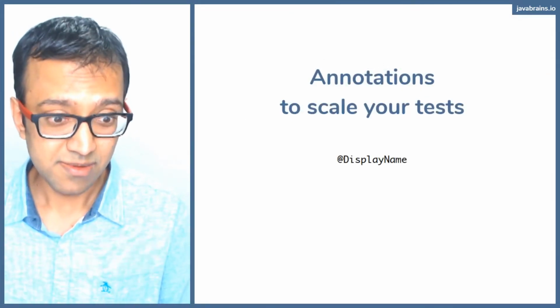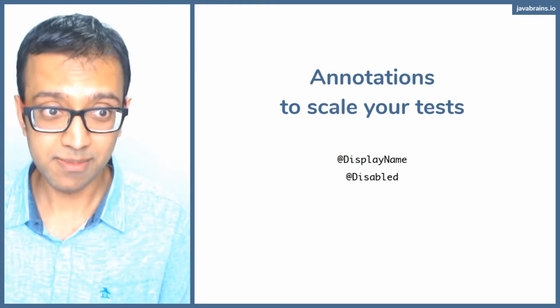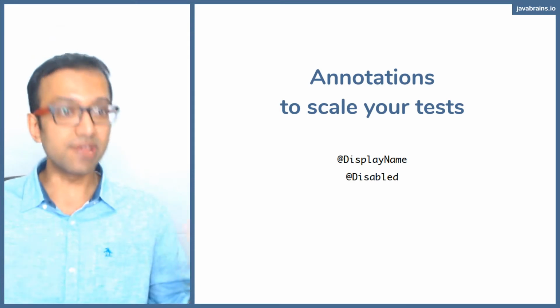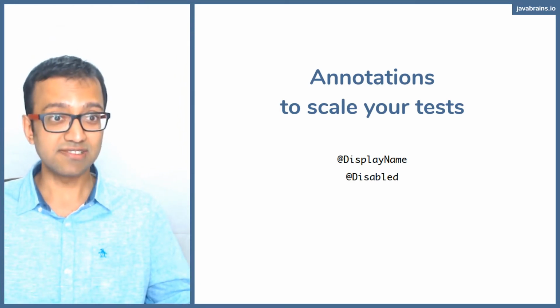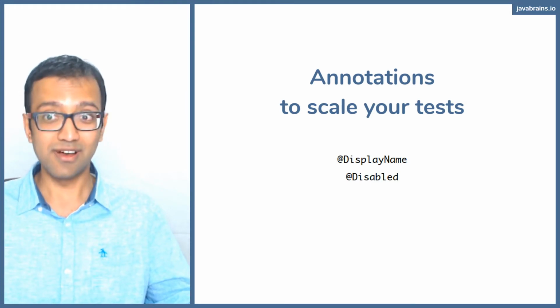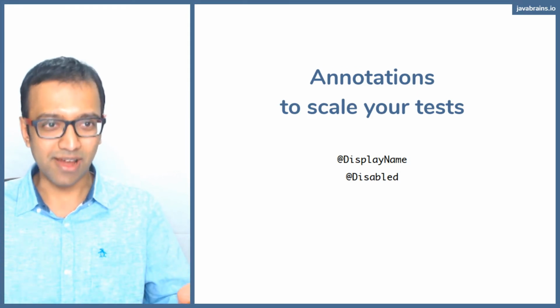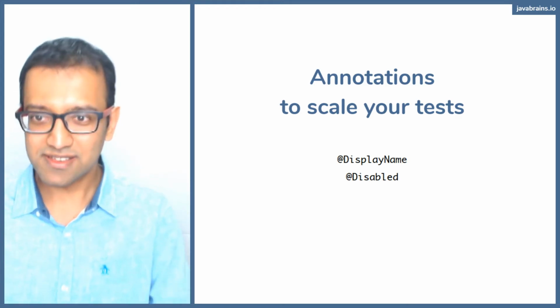The next annotation that I'm going to show you is disabled. Disabled is also going to come in handy. It's come in handy for me when I was doing test-driven development. So let's say you're doing TDD, right? Test-driven development, you've written your tests, and you know that it fails until the actual functionality is implemented. But guess what? You're stuck now. You cannot check in your code because anytime the build runs, it's going to run your failed test, and then it's going to fail. So disabled is a way to handle that.